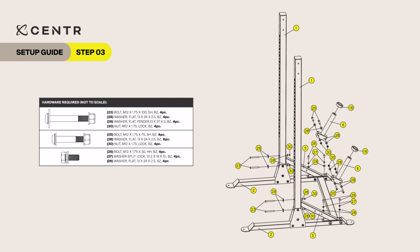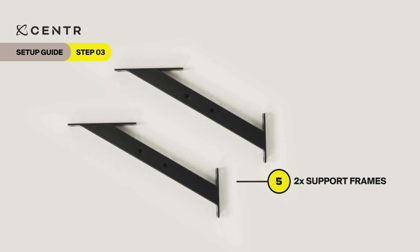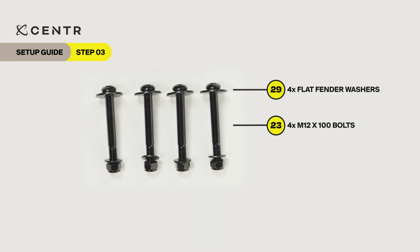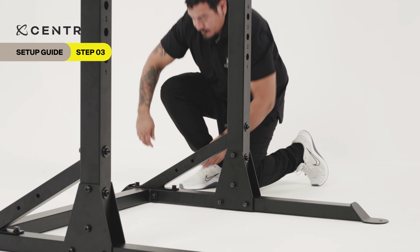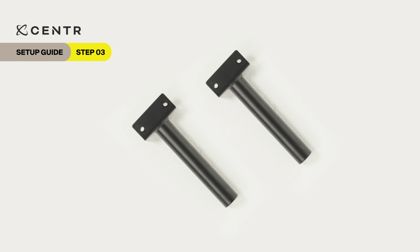Step 3. Attach both support frames to the upright beams using 4 M12 by 100 bolts, 4 flat fender washers, 4 flat washers, and 4 M12 lock nuts. As well, attach both support frames to the bottom base frames with 4 M12 by 30 bolts, 4 split lock washers, and 4 flat washers.